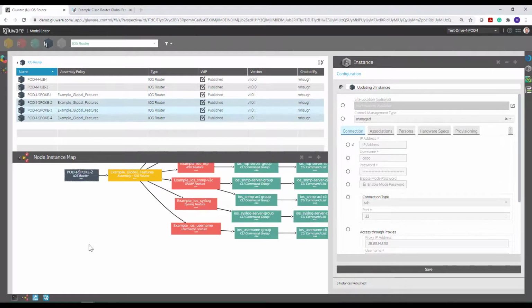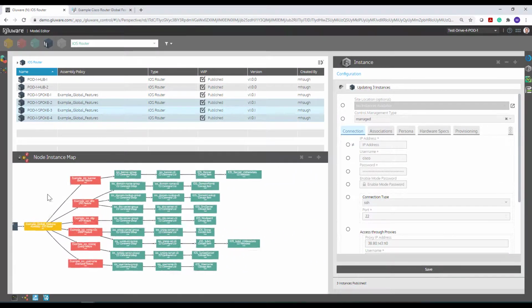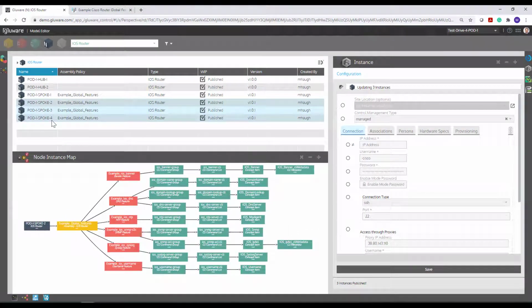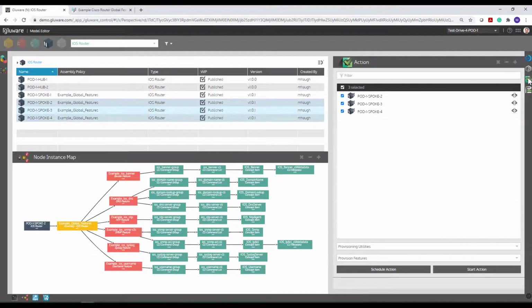And again, if I zoom back out of my view here, I'm kind of spot checking it, if you will, but I'm looking at spoke 2. I can see it has all these features. Now I still have spoke 2, 3, and 4 highlighted. I can come over. Let's say I'm already comfortable because I previewed spoke 1 and that changed and I'm comfortable with it. Now I can go ahead and provision and hit start and proceed.